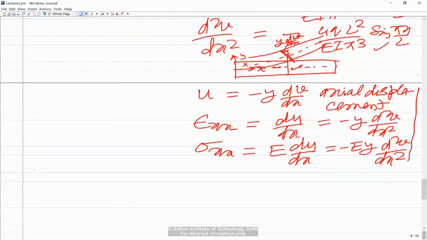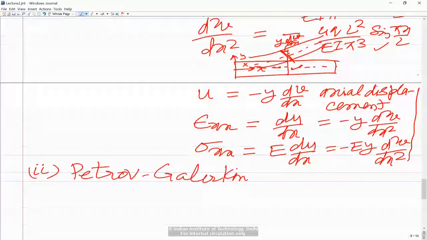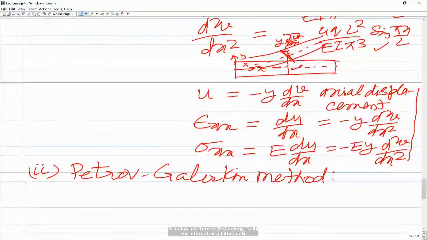Now the second method under the weighted residual methods is known as the Petrov-Galerkin method. These methods are named Galerkin or Petrov-Galerkin because they are named after the person who proposed it for the first time. Now in this case, as I already told you, the different methods differ in how we choose the weight function. In this case, the weight function is chosen to be something different from what is there as the coefficient of the unknown constants in the approximate solution. That is the main thing.